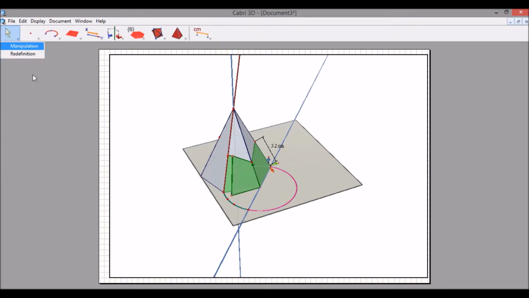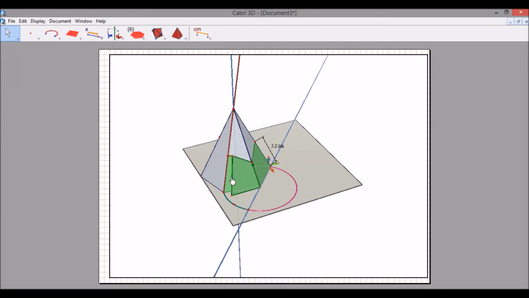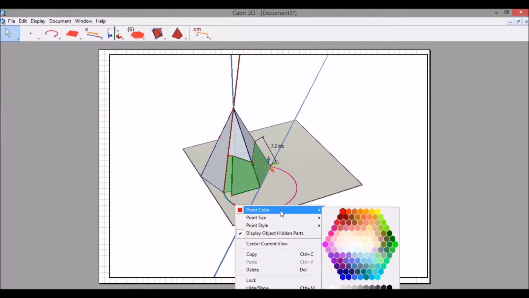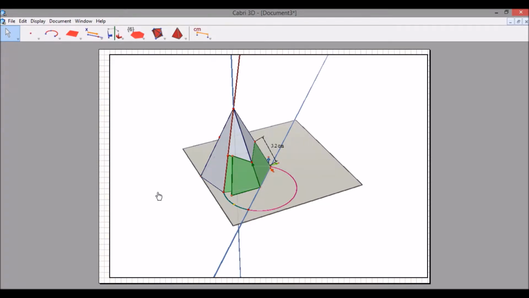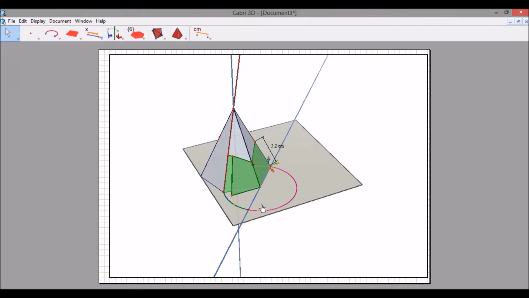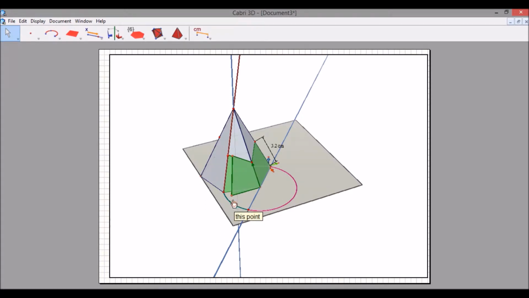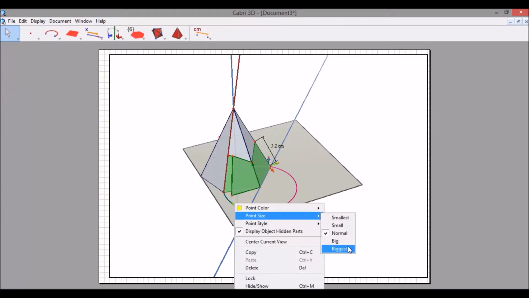So, to make it clear, I want to hide this point that we used in forming our arc. Actually, it's an important point here. This point. Let's make it different from the other points. Let it be cube and yellow and big. Yeah, biggest.